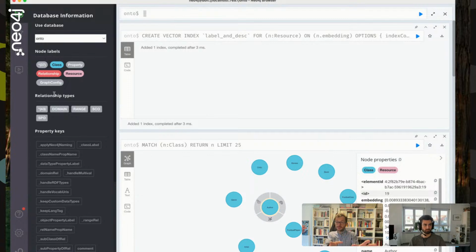So think of this Neo4j database as a repository of all your ontologies in a way that they can be semantically searched, because that's exactly what I'm going to do in the next step. So that was the setup. Now we have my multiple ontologies in the graph, and for each one of them, I can connect back to the originating one in GitHub.